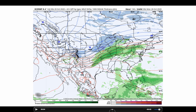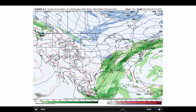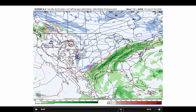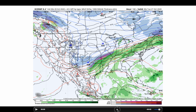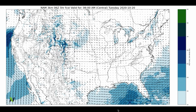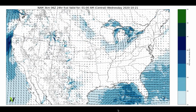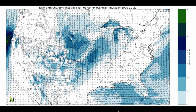Now, as we get onto the other side of the weekend into early next week, we're watching the potential for a rather significant storm system to make its way into the Ohio River Valley, bringing a lot more precipitation into the south, but big question marks as we get out to that time frame. So for now, we'll just kind of focus on the impacts through the weekend. We'll see the chance for some strong winds across the Panhandle region here as we head into the middle and later part of the week.